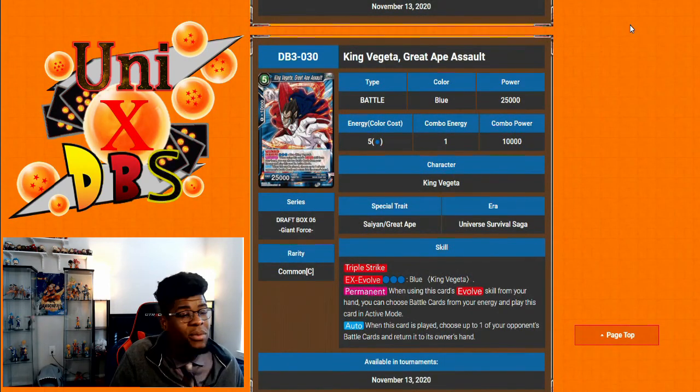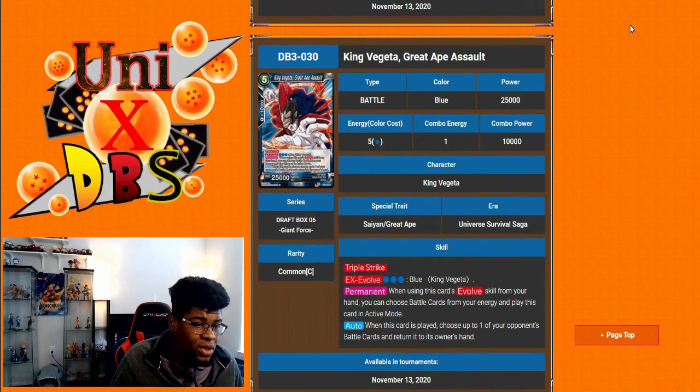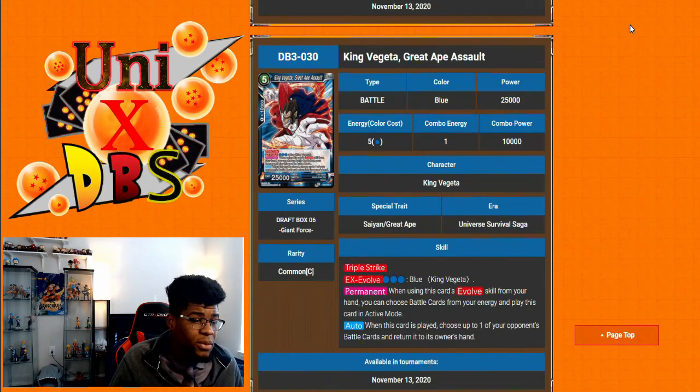Alrighty then. Triple Strike. Evolve 3 blue on King Vegeta. Okay? And permanent. When using this card's Evolve skill from your hand, you may choose battle cards from your energy and play this card in active mode. See? The theme is here. When this card is played, choose up to one of your opponent's battle cards and return it to the owner's hand.